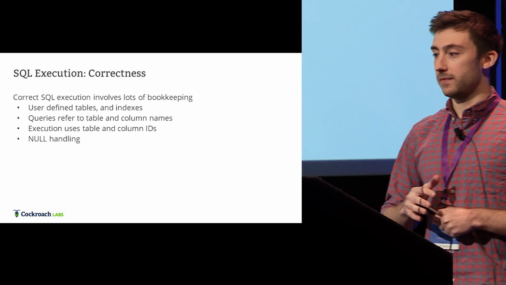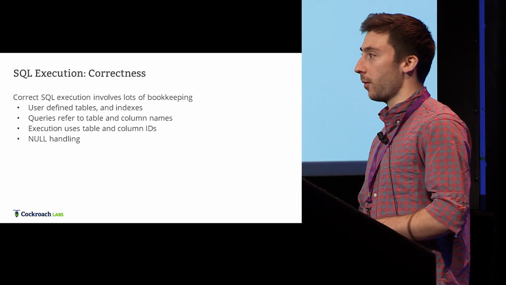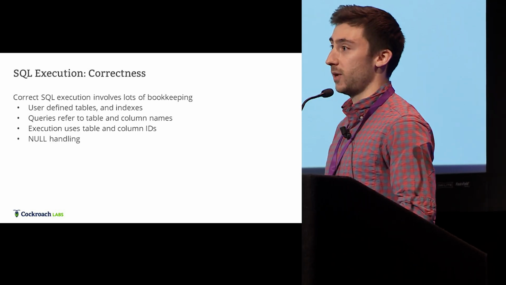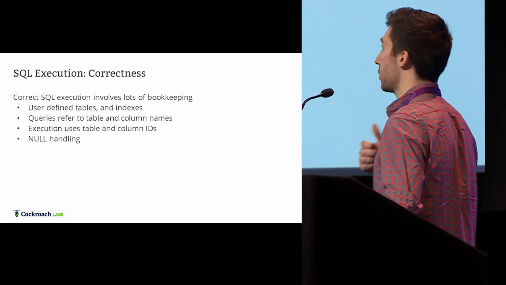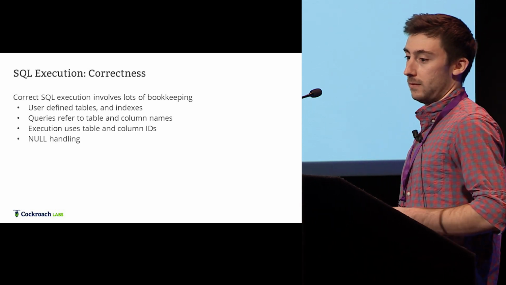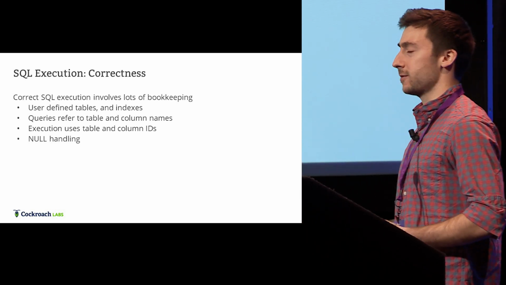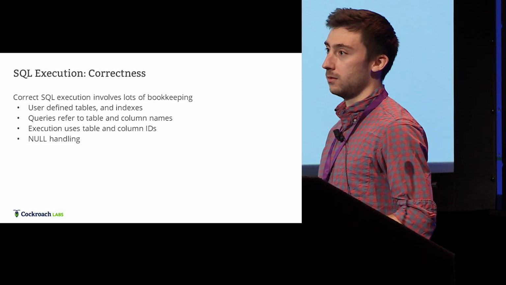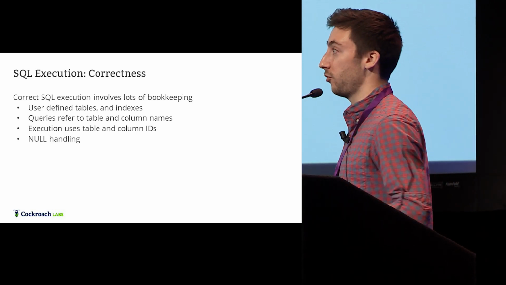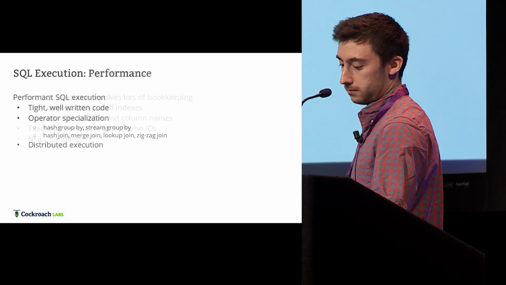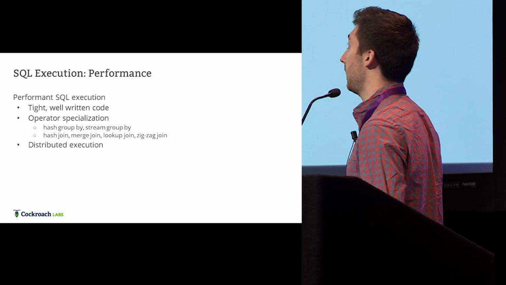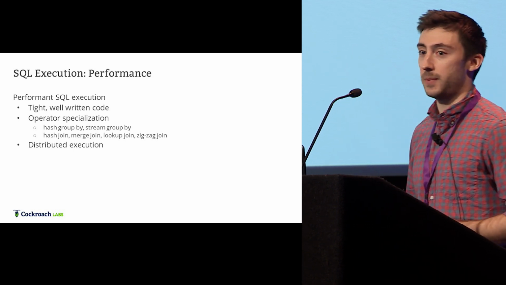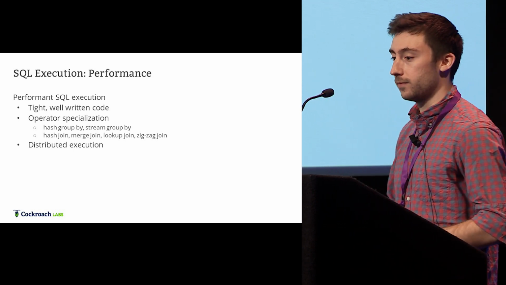At a high level, these relational operators are straightforward, but there are still two fairly large challenges we have to deal with. The first here is correctness. User-defined schemas mean that there's a lot of generality involved in SQL, and that results in a lot of bookkeeping. And making that bookkeeping fast is tricky. And that leads into the second challenge here. We need to make this fast. Users expect SQL execution to be performant.